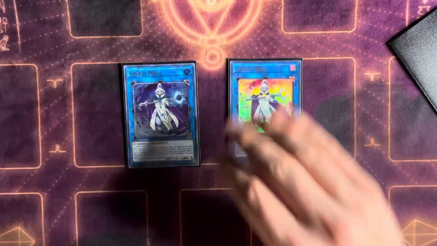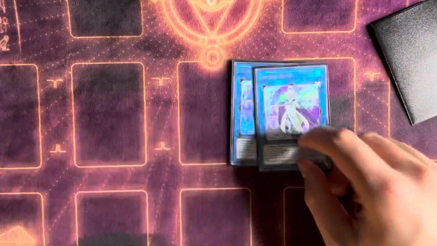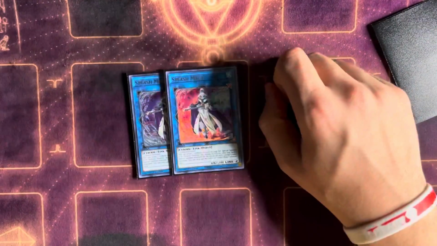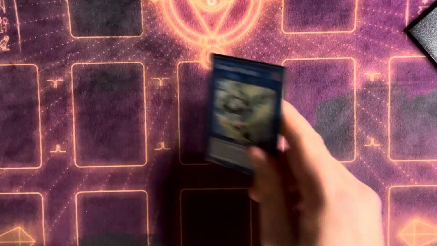Double copies of Splash Mage. Again, you're going to go through this almost every turn 1, so I want to have the second one in the deck so that I can, on the next turn, make a strong play to start Link climbing.